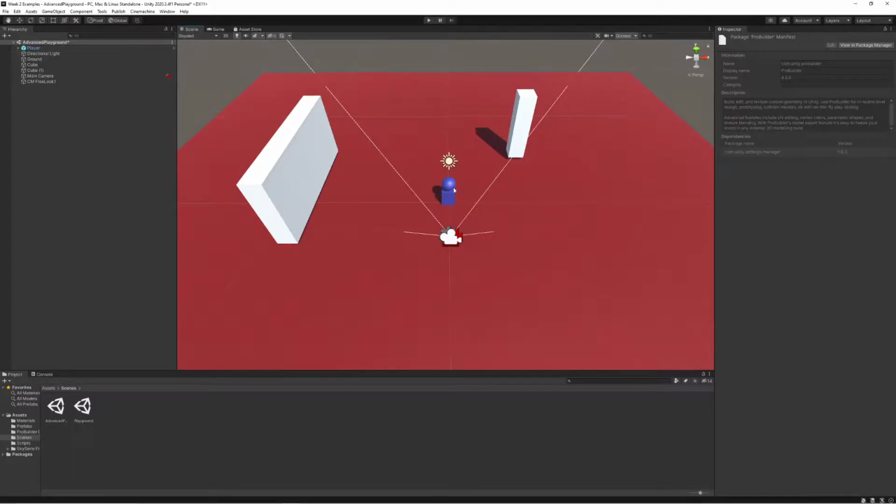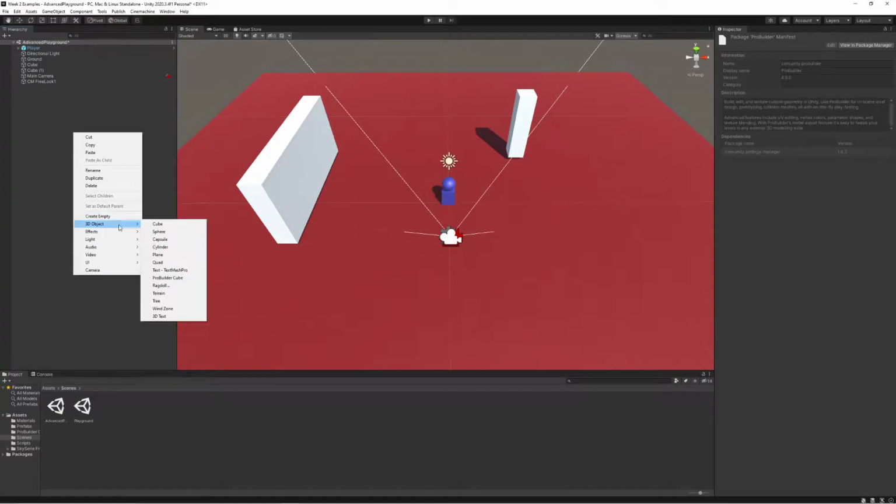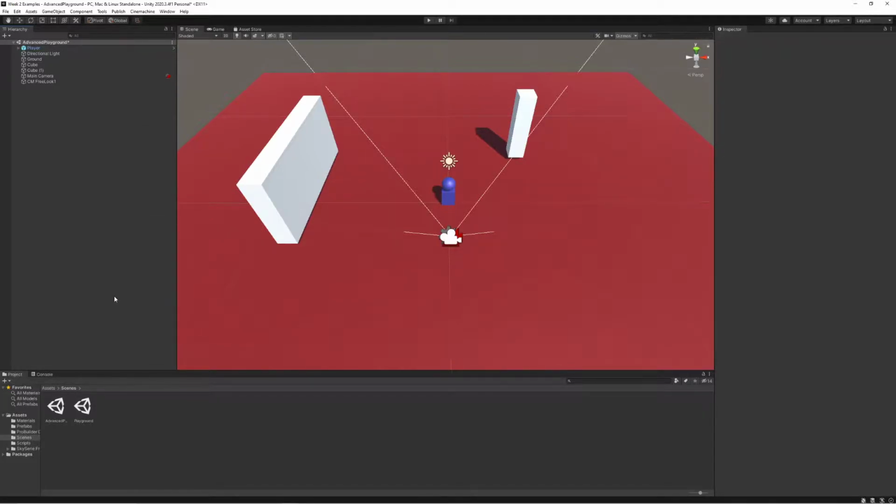Although before we start, why do we need ProBuilder? It's because we're fairly limited in Unity in terms of the diversity of 3D models that we have to work with. They're the basic shapes: cubes, spheres, capsules for humanoid-like creatures, cylinders and planes, and a few other options that we've worked with in various amounts of detail, but we don't really have an option to create really custom shapes. And this is a tool in Unity that allows us to do so.